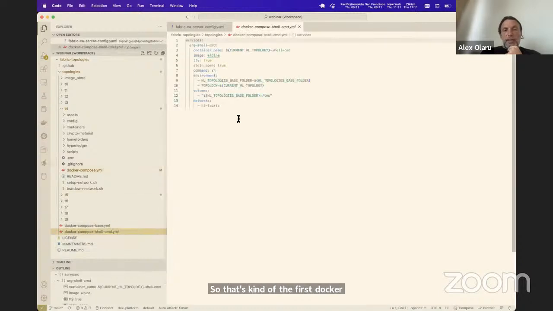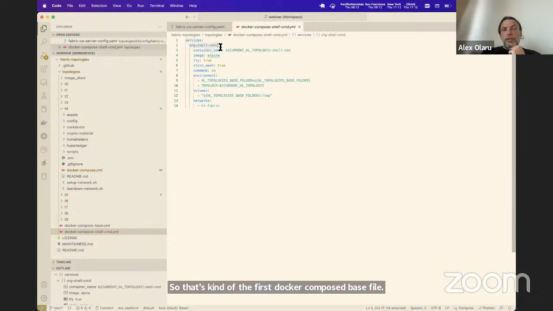Then we have a shell command, which is a service that is used across all topologies. Any commands that we need to run, let's say committing some chain code or invoking some chain code, registering users or things of that nature, even those run inside a Docker container.